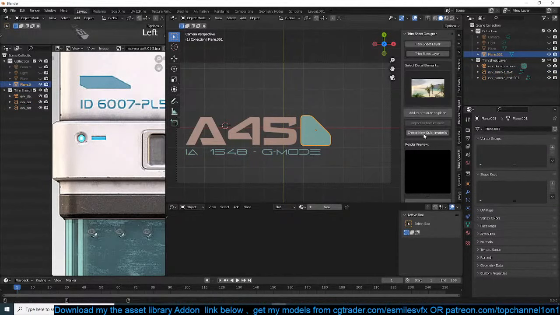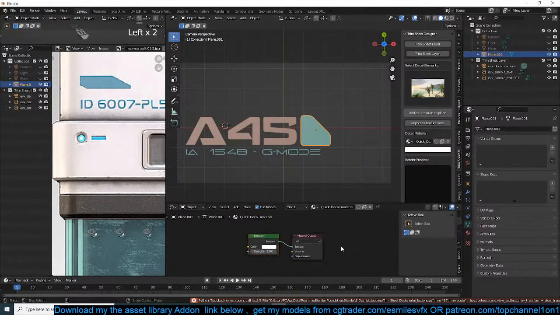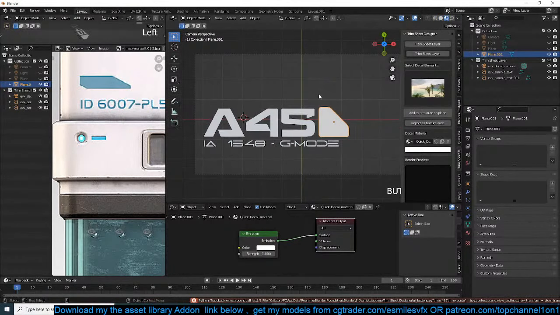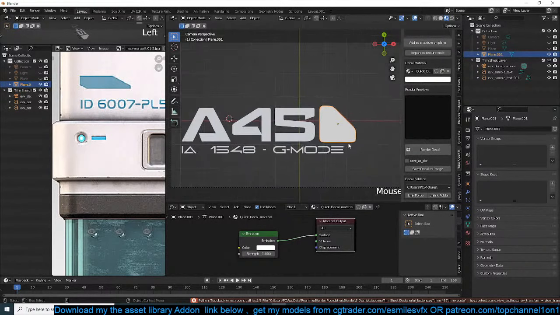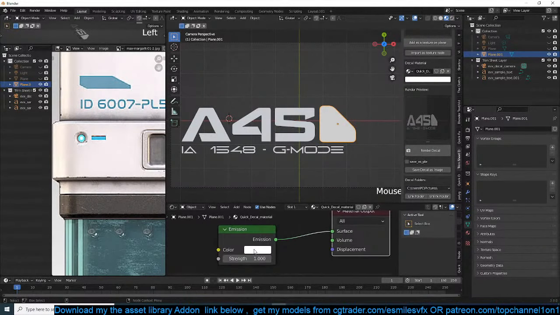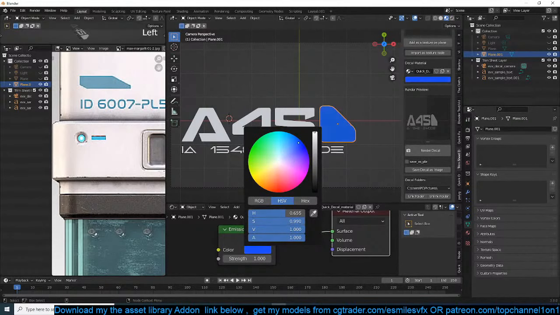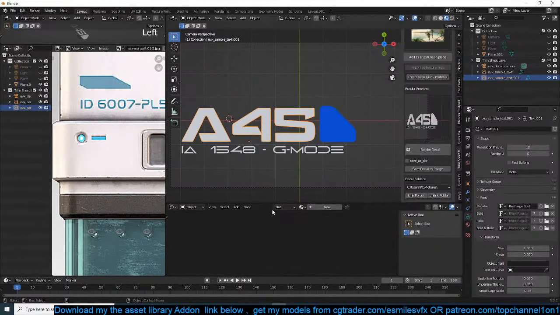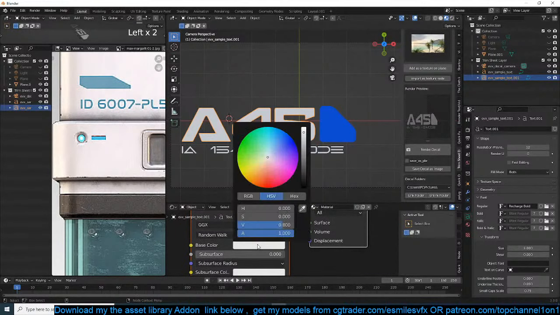Let's just give these a new material. Yeah, the add-on is still a bit buggy, but that shouldn't be a problem. Just look at the preview there. New material.